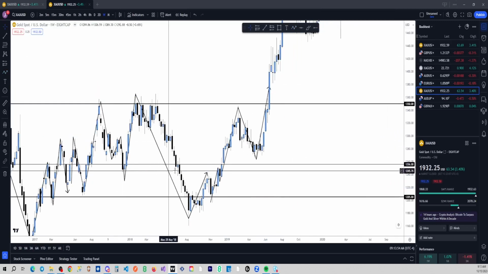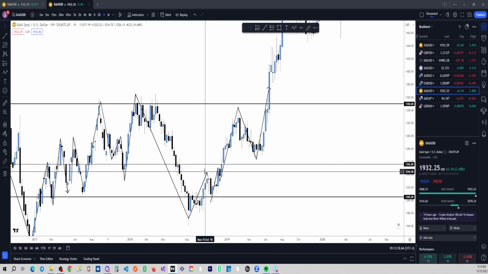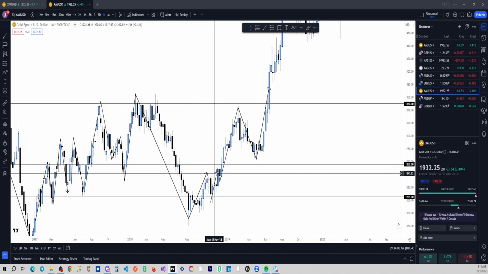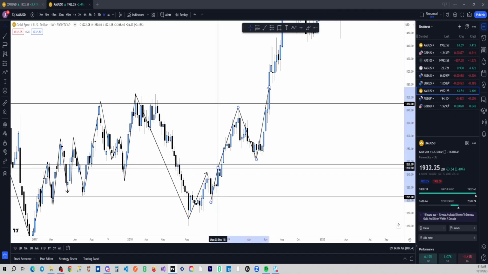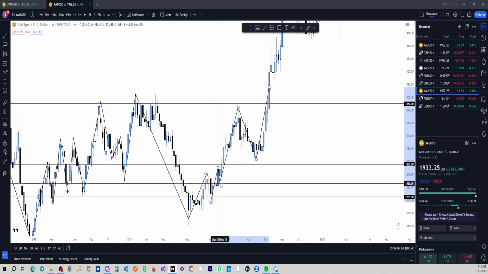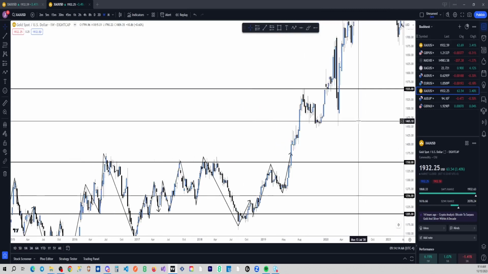So we had one break of structure over here. Price sold, retested it, sold again. Then price broke this last high. Boom. And the very next candle retested it. Look how clean that one candle is. That black candle. Price retests it and then breaks structure again and continues to the upside. And that's really all there is to it.